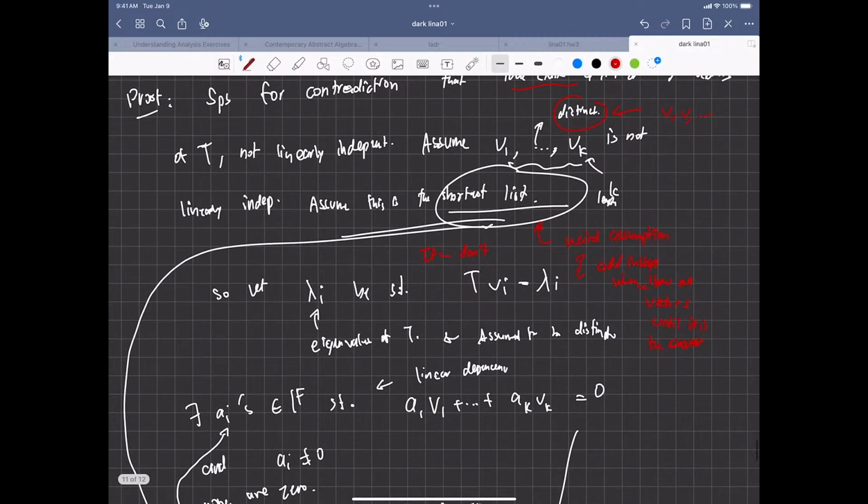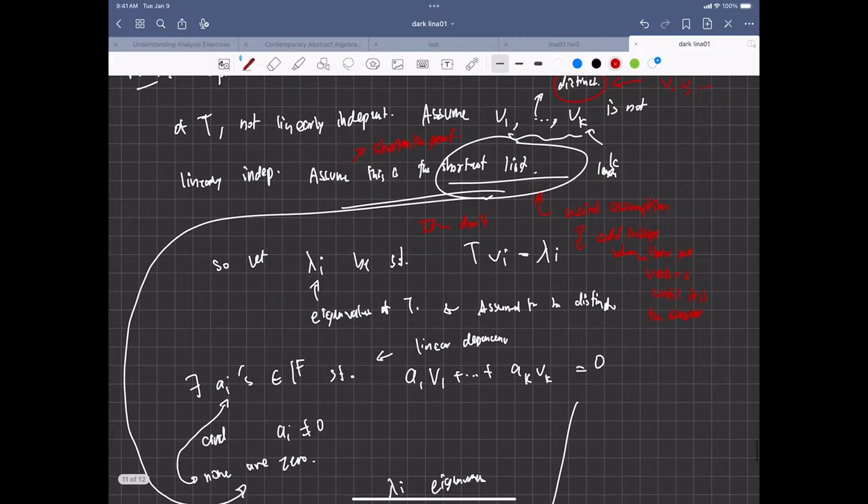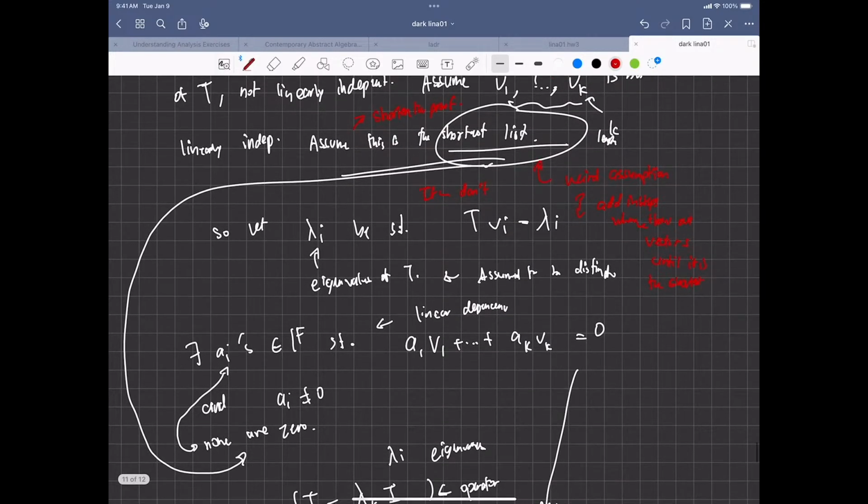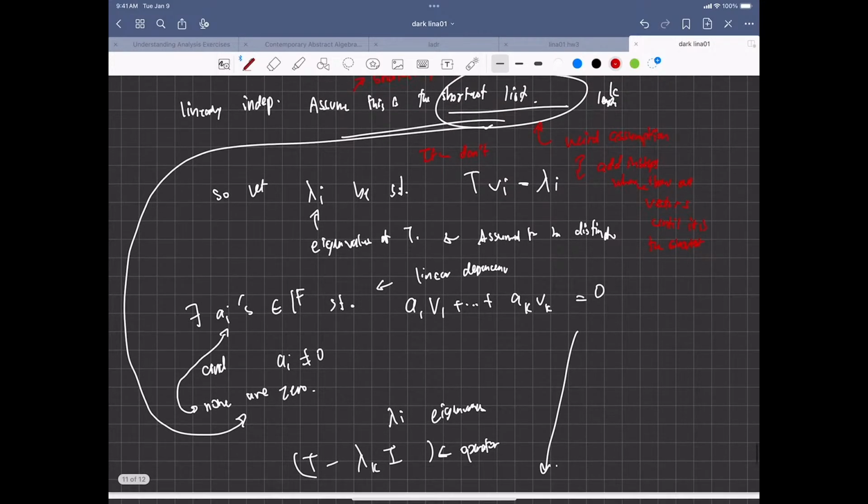So we just have to add a step here, right? This assumption is technically just to shorten the proof, and in fact, it's kind of a big assumption to make. If you don't want to make this assumption, all you have to do in the proof is add a bunch of steps where you keep throwing out vectors from the list until you arrive at a list where, if you throw out another vector, it will become linearly independent. So you can still get to the shortest list without this assumption, right?